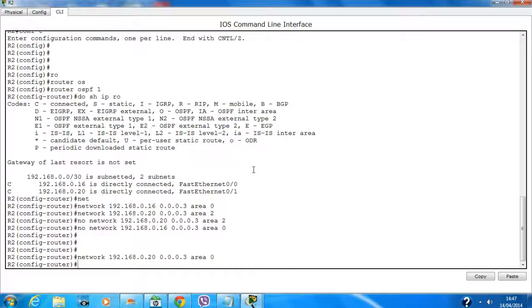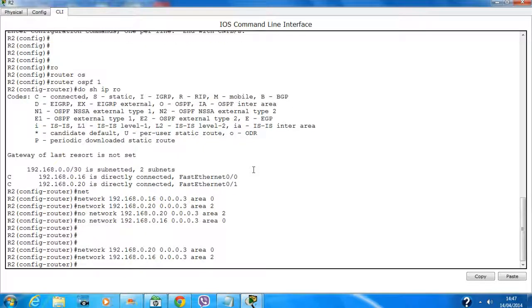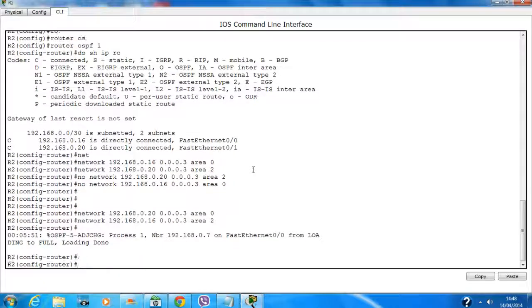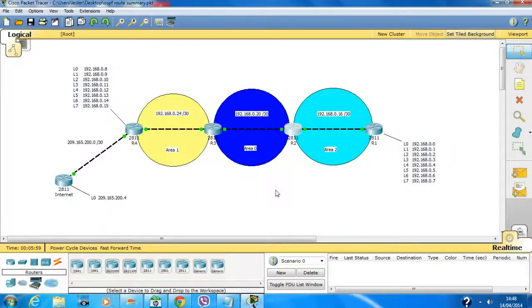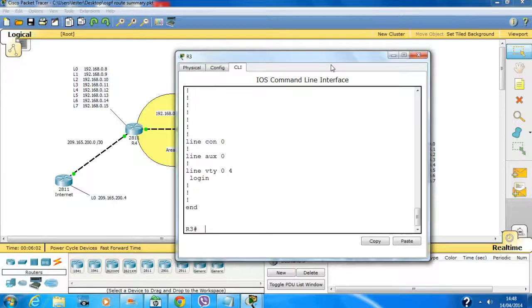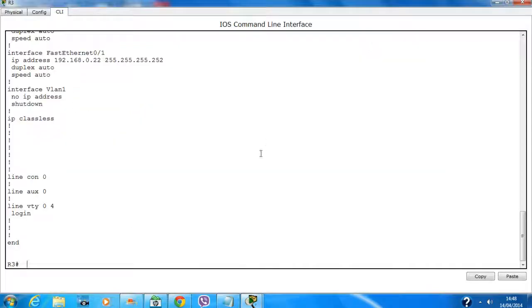Yep. And 16 is in area 2, and now this should form an adjacency. But there's a slight mistake over there. So 24 is in area 1.